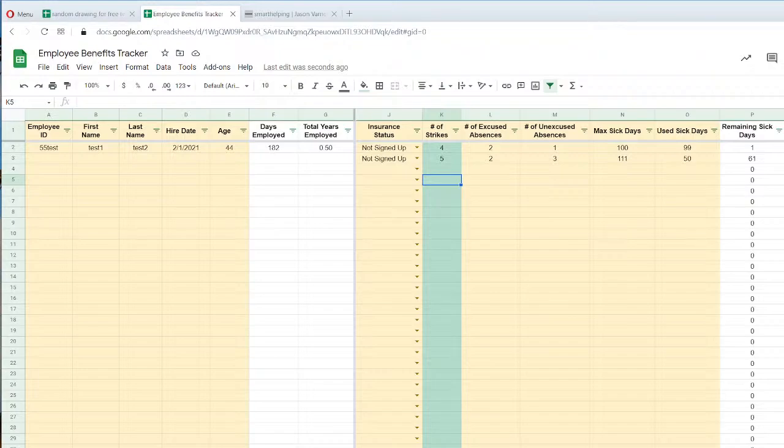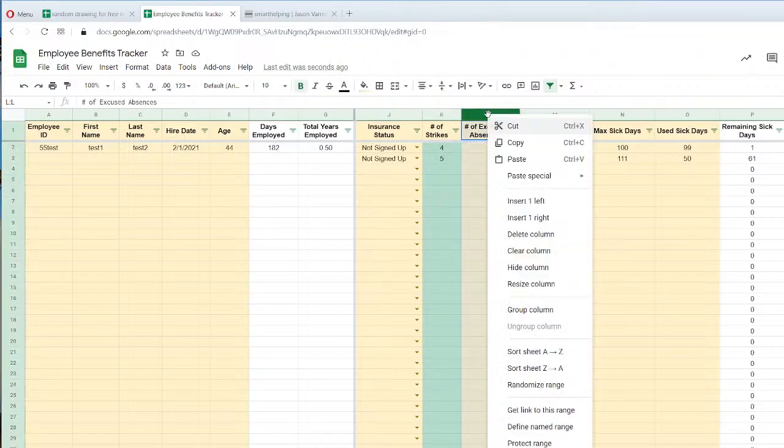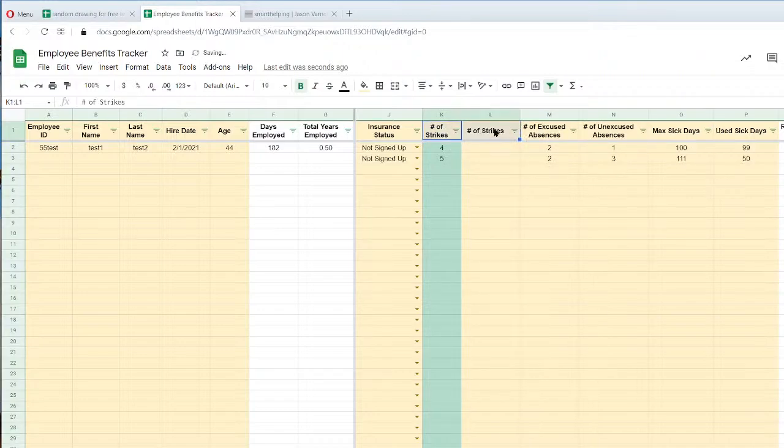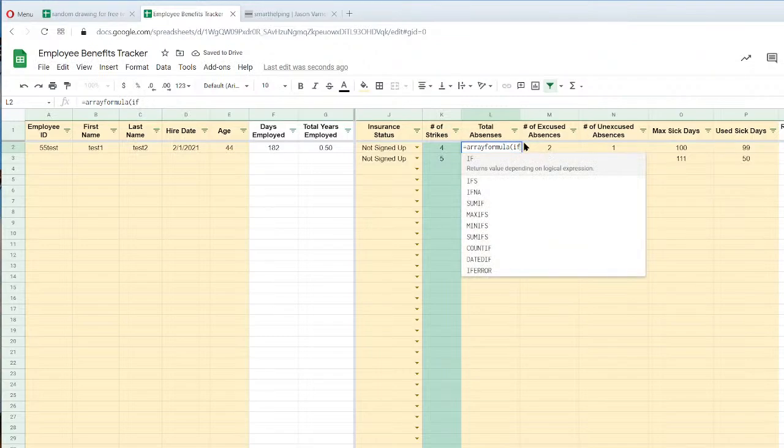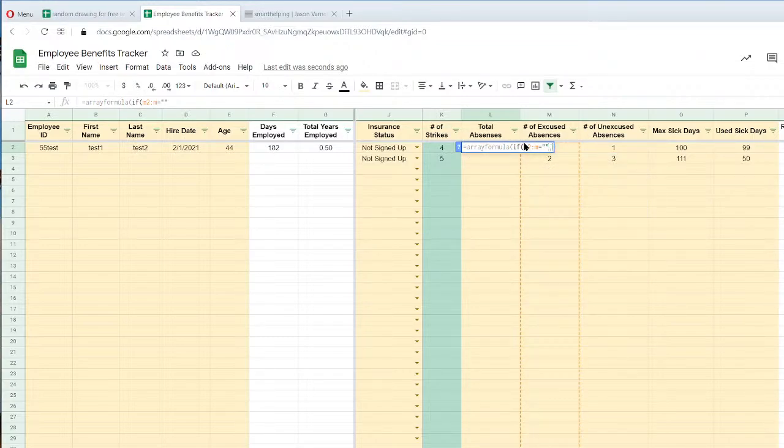Now, I wonder if it would be helpful for them to have just a total absence days, excused and unexcused. We want to know how many days this person is gone. They might be gone 100 days a year. That's so insane. Total absences. Yeah, I want to know what that is, because I need to know how often this person is not in. So M2 plus N2, right? What about leave? Yeah, you count that.